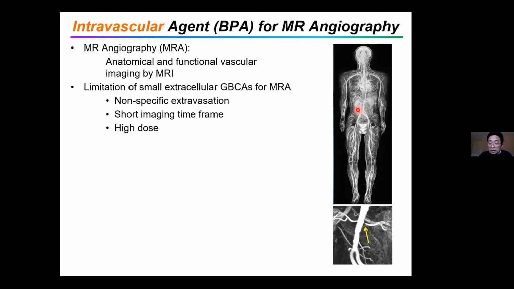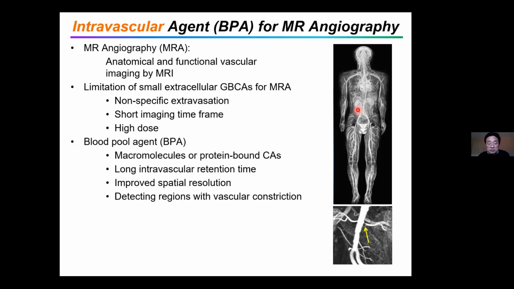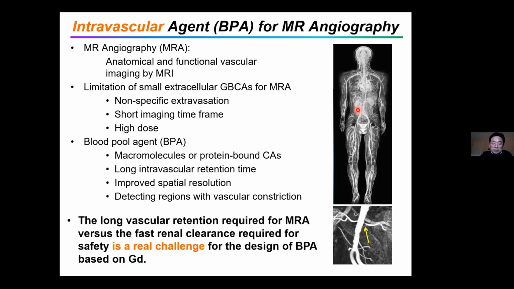So we require a contrast agent that should be much bigger, because these classic small extracellular agents are too small and will leak throughout the tissues. This leads to a new class of contrast agents that people have already developed using gadolinium, called blood pool agents. Often we have to increase the molecular size, or use conjugation or non-covalent interaction with a protein sitting in the blood. But to be an ideal blood pool agent requires longer vascular retention. So you have to keep it circulating without going out, and therefore you get a long in vivo retention.